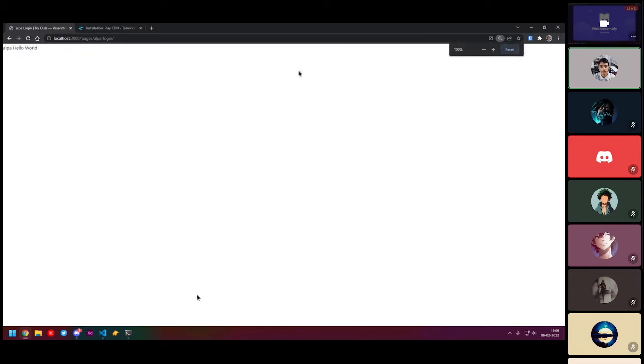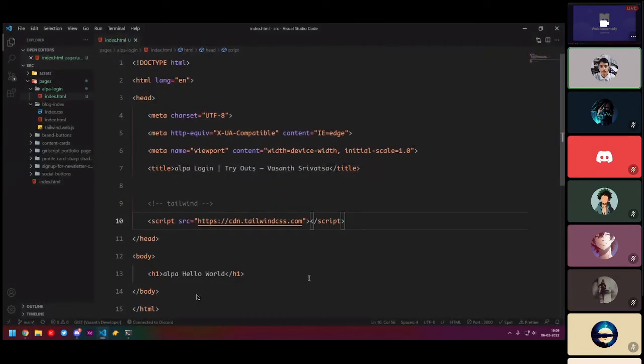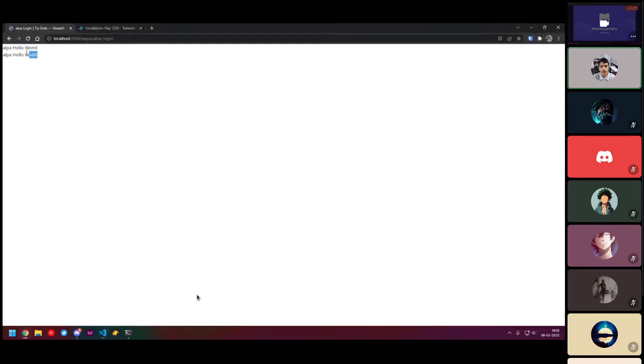So if I zoom out, you will see the H1, all the styles from the H1 are stripped. All you have is basically a simple text element that looks the same as a p tag. If I replicate this, change it from an H1 to a p, you'll see they both look exactly the same. That's because of Tailwind's neutralization, it strips all the styles.